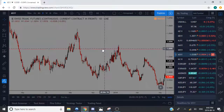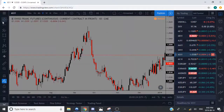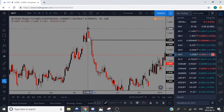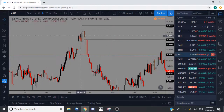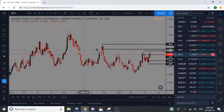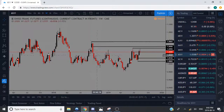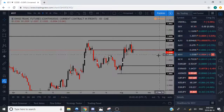But as for the Swiss, the next fresh zone, I'm really excited for these levels when price eventually gets up here. It will. It's just a matter of time. So we have this rally base drop, a level on top of level, beautiful levels, and I think it's a weekly zone too, obviously. Yeah, very nice weekly zone. So we can manage to get up there. I like that area for a weakness.